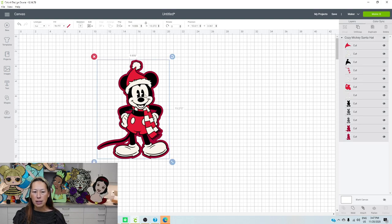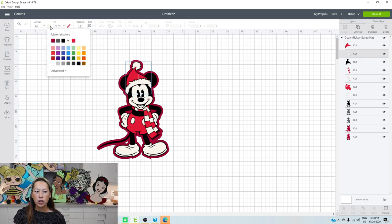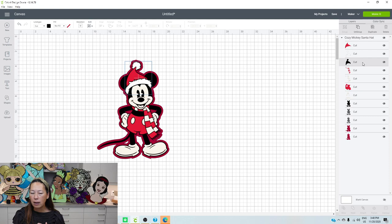So let's look at this image. This image has an offset, so we don't need that. Let's look at all the different layers. Obviously we need the hat - that's the red portion of the hat. Here's the white pom-pom, and if you don't like these colors you can just change it. Here's the black hat. Here's the scarf - the red and then the white pants. This is his face and his gloves and the shoes.